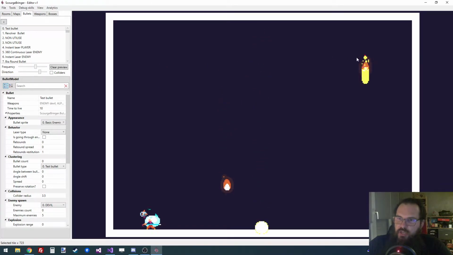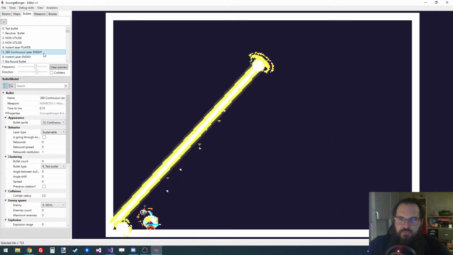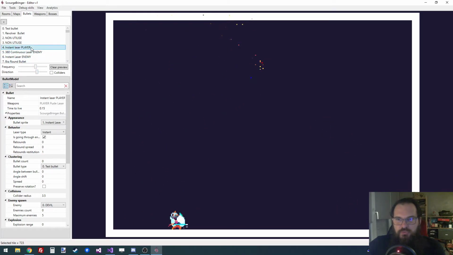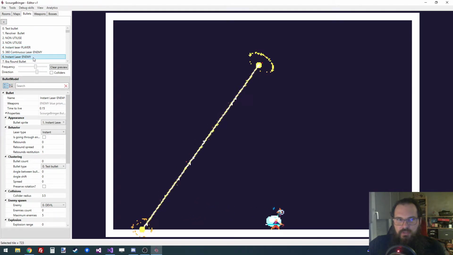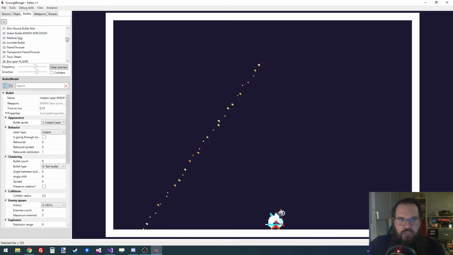And so I can define where the bullet emitter is going. I can modify its direction just for debug purposes. And I have different kinds of weapons. So this is the laser, the instant laser. What do I have else? Here we have a flamethrower.